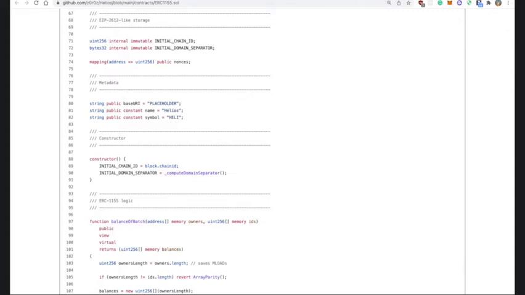But if the chain forks, you'll actually be able to replay between the two chains because you already set your chain ID in the constructor. Now it's immutable and it's never going to change. So Solmate handles that, because that's an extreme edge case, but you still would want to protect against it.